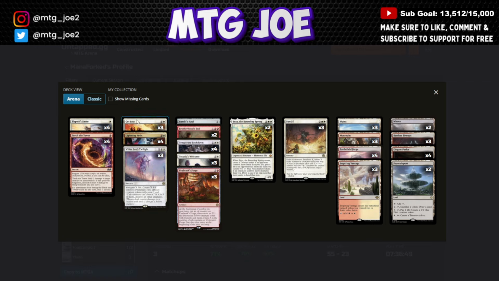Elspeth's Smite is removal, Torch the Tower, Get Lost, Helix, White Sun's Twilight as a win condition. We have the Bandit's Hall, which we mentioned, Lockdowns, Brotherhood's End, just tons of removal. You have a draw engine of Tok-Tok's Welcome and Urabrask's Forge. It draws you a bunch of cards that way there. Every turn it comes in, you have a creature, you draw a card, kind of get some value there.